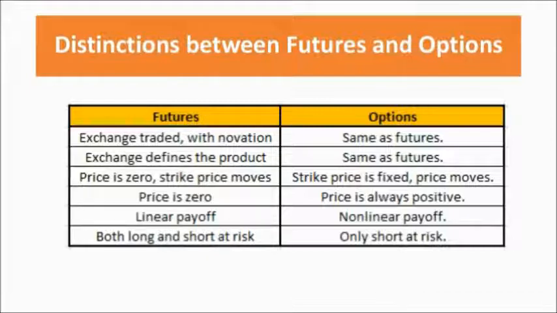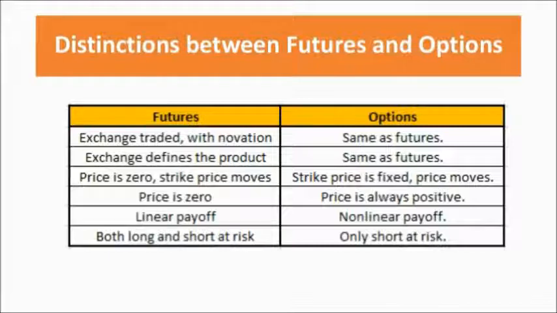But in options, it is not like that. It is a very non-linear payoff, where the option buyer is always in the positive — meaning an option buyer gets the right to buy a particular stock or asset at a particular price. If it goes against him, his only loss will be limited to the premium. For example, in a call option, if the spot price is above the strike price, he is going to make a profit. But if the stock price goes below the strike price, the only loss is limited to the premium. So it is a very non-linear payoff.